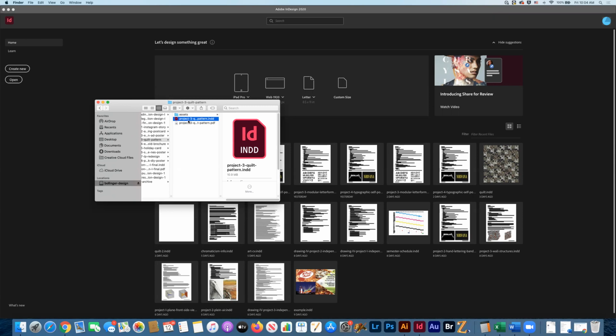It's really amazing. Under assets, I do have some images set up, and the reason why I have those images in this assets folder is so that InDesign can find them. And then I also have a couple of the quilts that I was actually working on. By the way, this was a real project for me. My wife and I like to craft and make things out of fabric. We make these, I wouldn't say super fancy or nice blankets, but it's nice to have one that you've made that you're sleeping under.